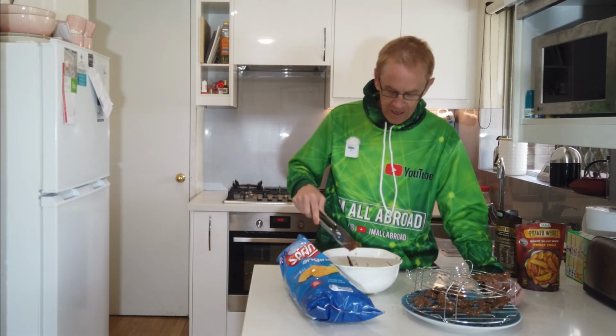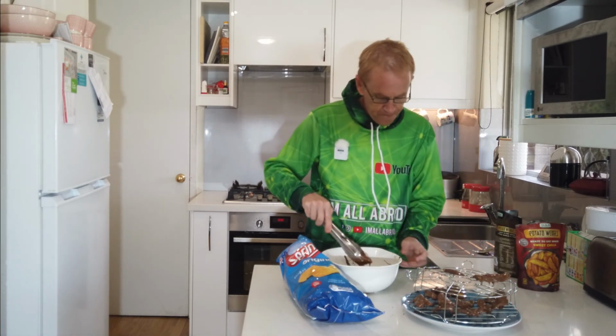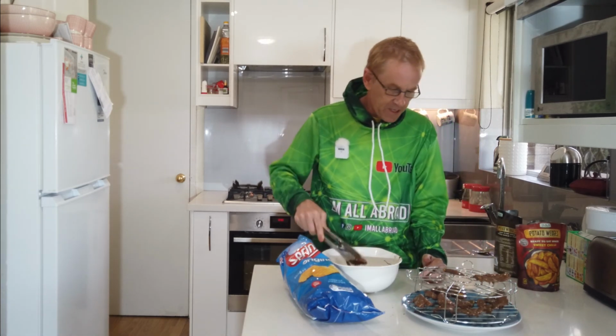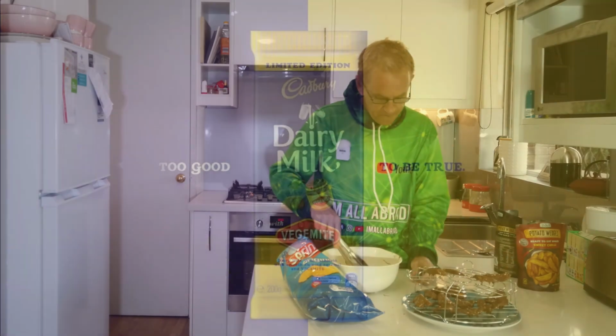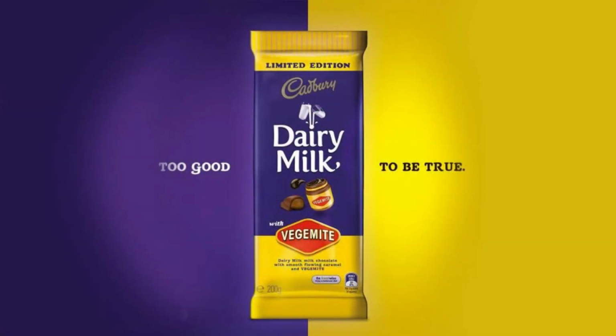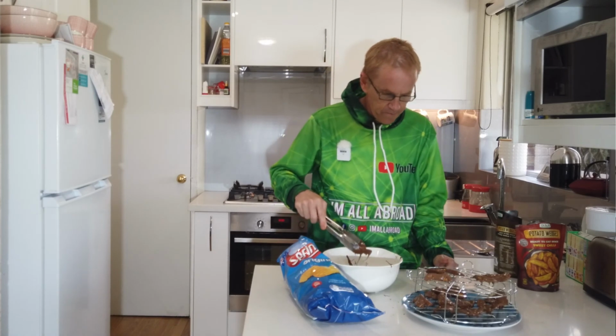My favourite chocolate ever was Vegemite chocolate. Vegemite and chocolate just go together so very, very well, I have to say. Because Vegemite's very salty, or tastes very salty. And, you know, chocolate and salt go together very well.